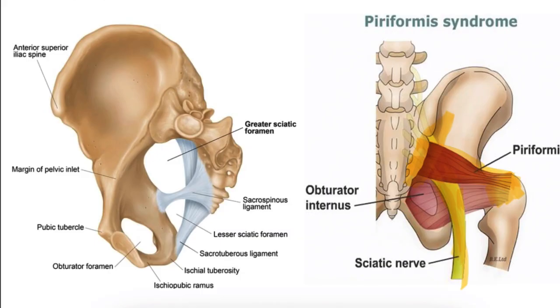In diagnosis, Piriformis syndrome is a clinical diagnosis. We do not have any gold standard test. We can do some special tests, that is the FAIR test. We can palpate and check tenderness over the greater sciatic notch, and exclude lumbar disc pathology with a normal MRI of the spine. EMG may also help for chronic cases.